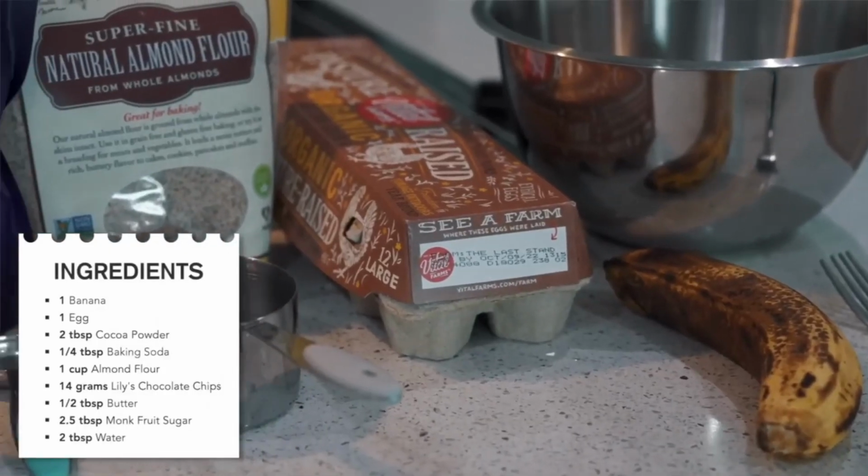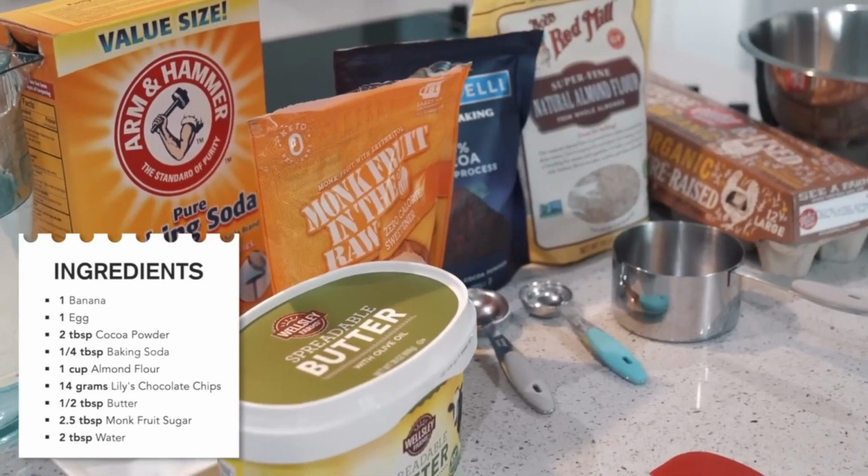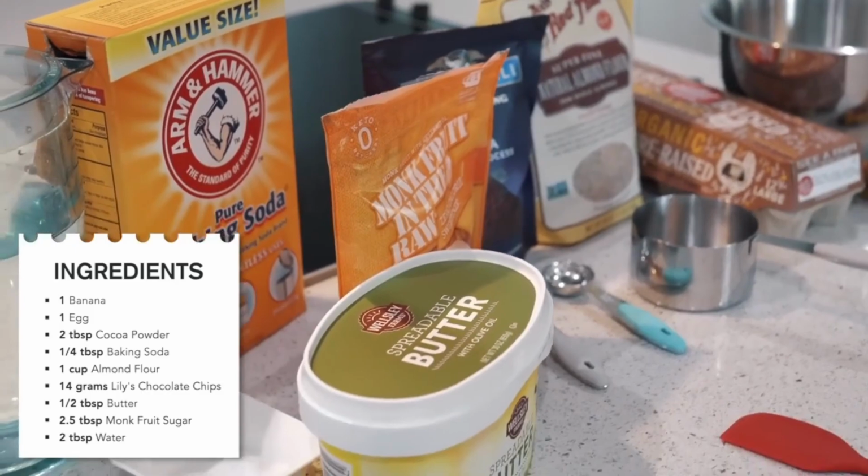All you need for our brownies is 1 banana, 1 egg, 2 tablespoons of cocoa powder, 1/4 tablespoon of baking soda, 1 cup of almond flour, 14 grams of Lily's chocolate chips, half a tablespoon of butter, 2.5 tablespoons of monk fruit sugar, and 2 tablespoons of water.